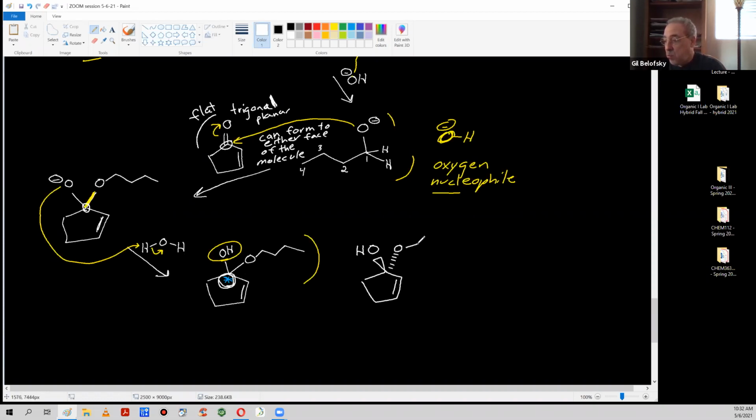So we're going to expect that one version is going to have the OH pointing up while this new bond was formed on the underside or the backside, I guess, as we're looking at it. And then you're going to have another version where the OH is back and the new bond had formed from coming in on the top face or on this side of it. These are mirror images. They're enantiomers like we saw in the last unit.